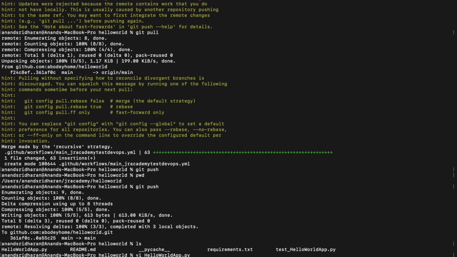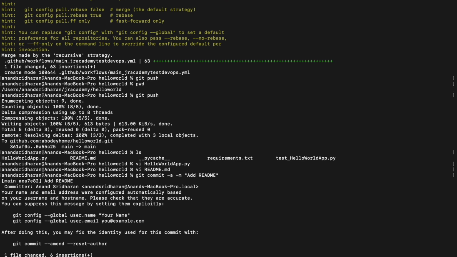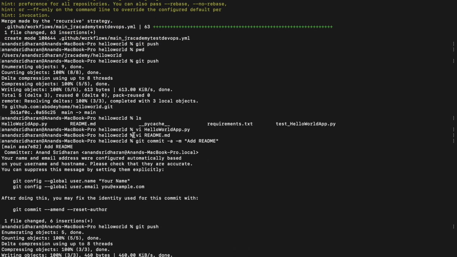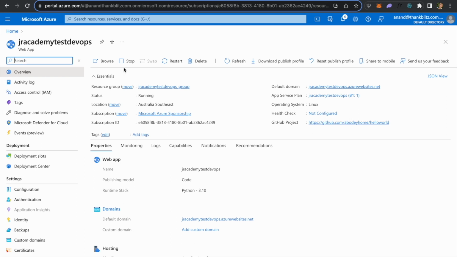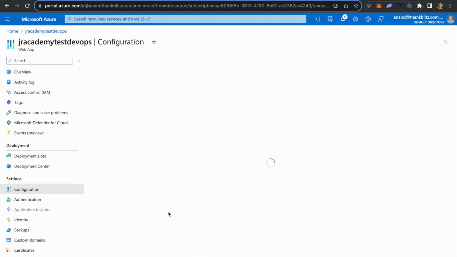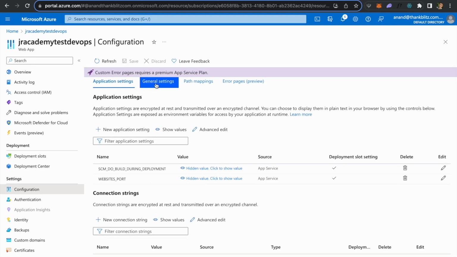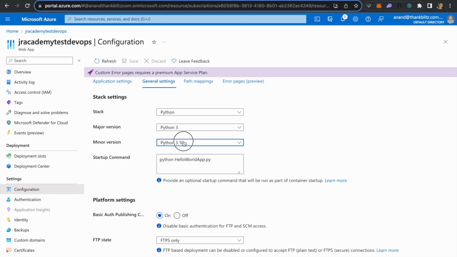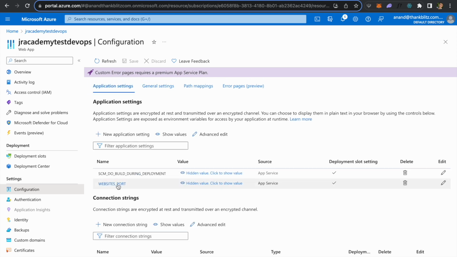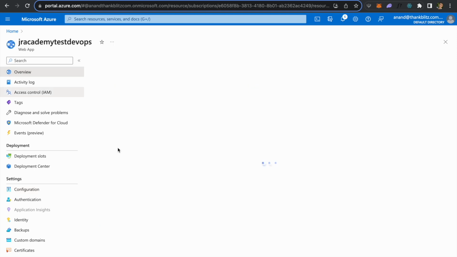So I've done this. I'm going to commit, add readme, git push. Okay, will this get pushed? It's just a readme change, and something I have to show here is in the configuration. I just specified externally in the application general settings Python 3.10, which we already saw, and just make sure this Python is the command. And in the application settings, I added WEBSITES_PORT equals 8000. Now, when you go here and click on this, wow, there's the Hello World application. We have got it. Hola.